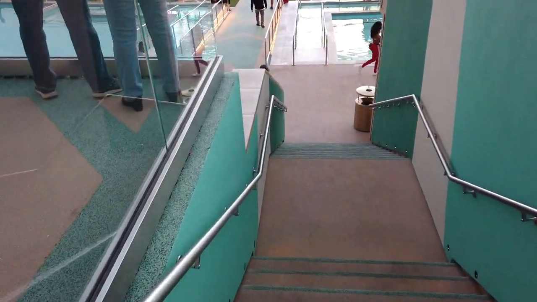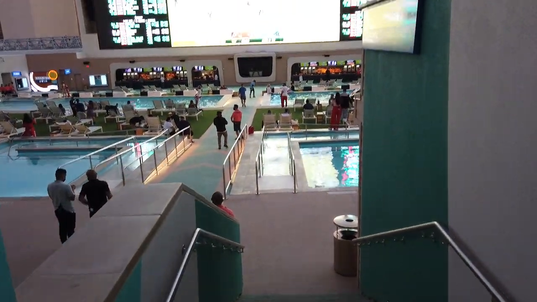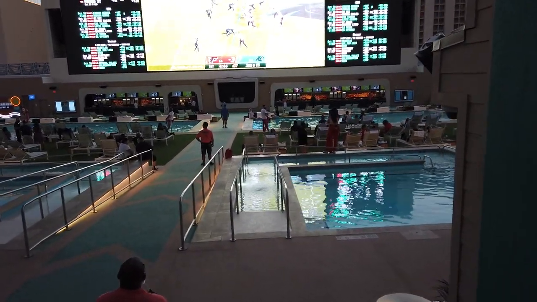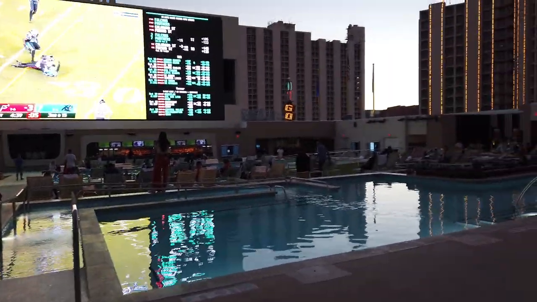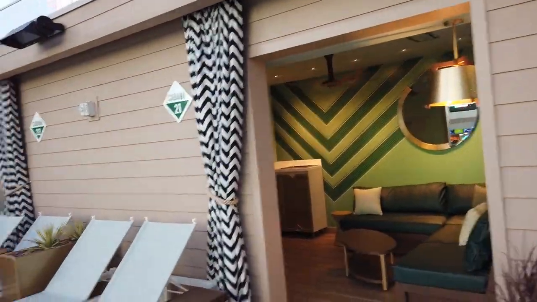Here we go. This is the brand new Stadium Swim. It is 21 and up only. You can't bring your kids. This is at the new Circa Resort and Casino, Las Vegas, downtown on Fremont Street, right next to the Golden Gate. In fact, right across. They have several bars here and several very large cabanas. So those are pretty nice.